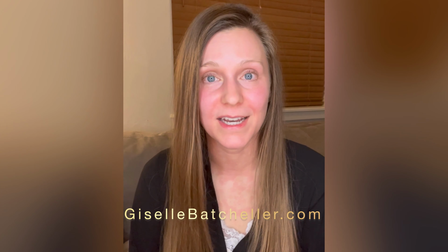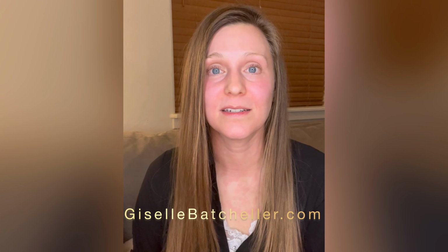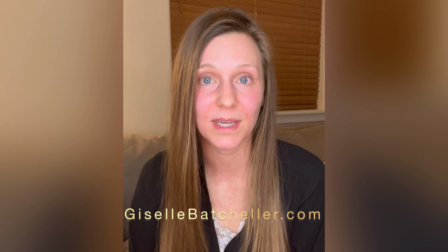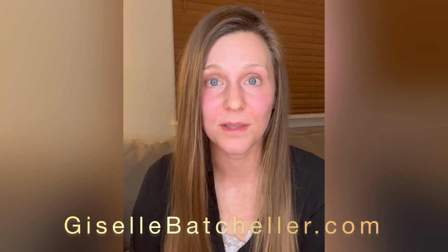when they're doing an extraction and want to preserve the bone in that site, because PRF will generate whatever tissue the body calls for. If you have a socket that has 4 walls of bone, the signaling that happens with the cells within the PRF will produce the tissue that is present where the PRF is placed. Nevertheless, as I've mentioned in my video about PRF and PRP, it's interesting to note that we can save teeth. Dr. Val Cantor has done research and applied PRF to the tooth in a way of offering vitality to a tooth that otherwise might need a root canal or need to be extracted. You can save wounds that may otherwise be amputation candidates, like a diabetic wound of the leg or of the toe or of the foot. You can save those with PRF.